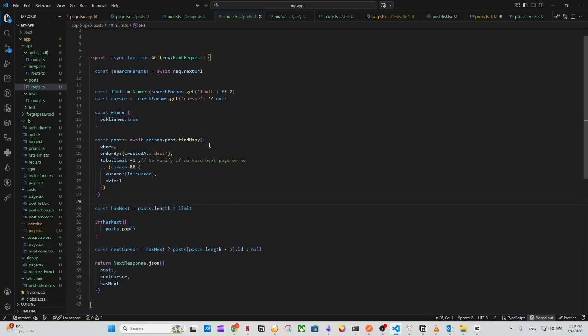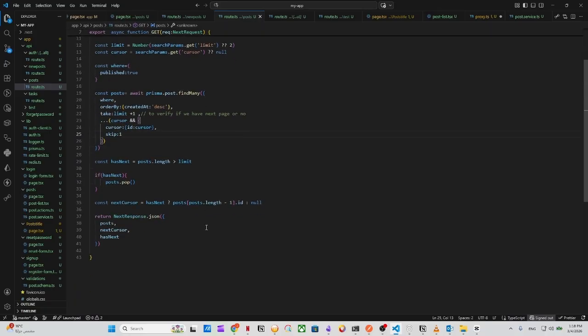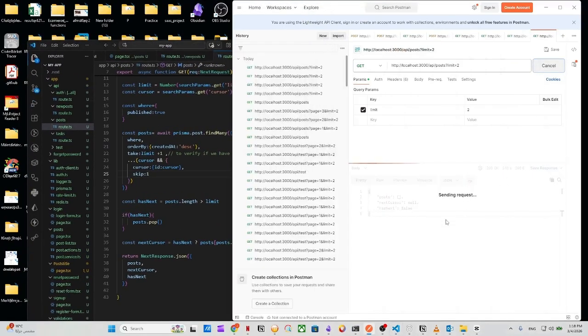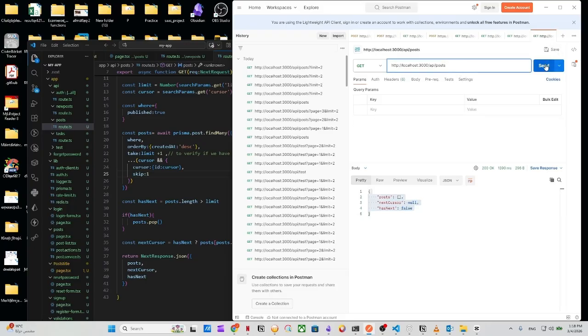Save this one, and we added the skip here. So let me check. Nope, next nothing. Okay, maybe the parameters.